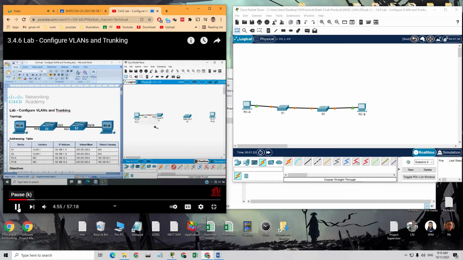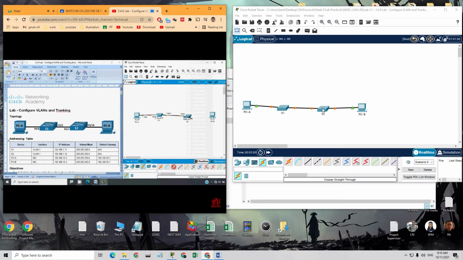Then again from S1, FastEthernet 0/1 to S2, FastEthernet 0/1. Then from S2, FastEthernet 0/18 to this PC-B.